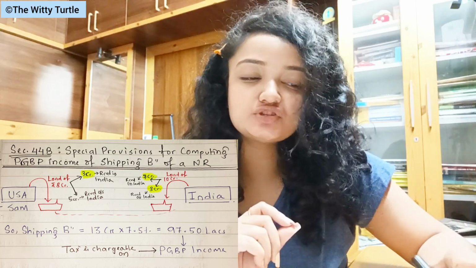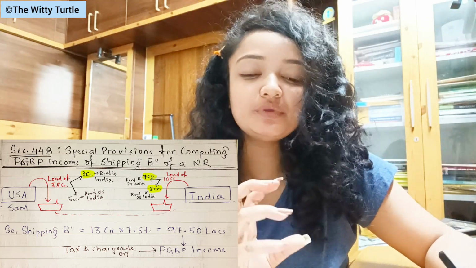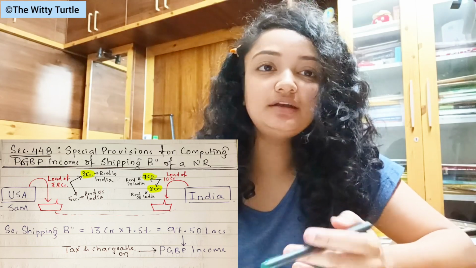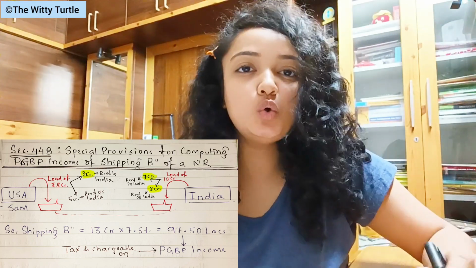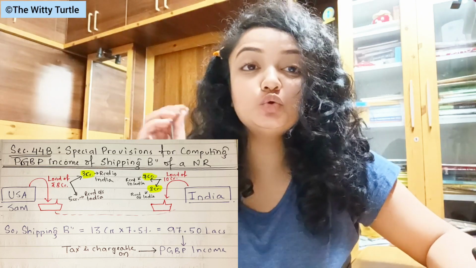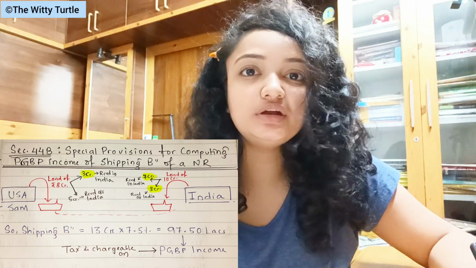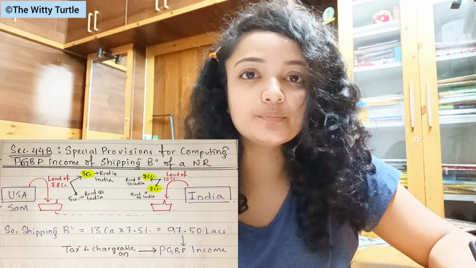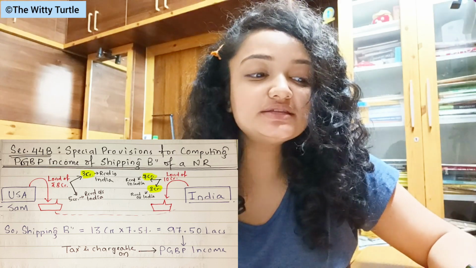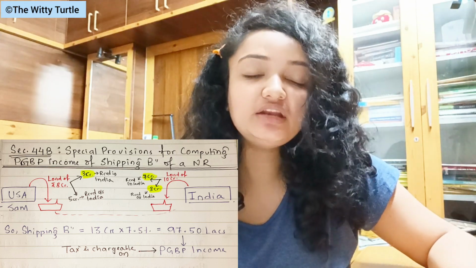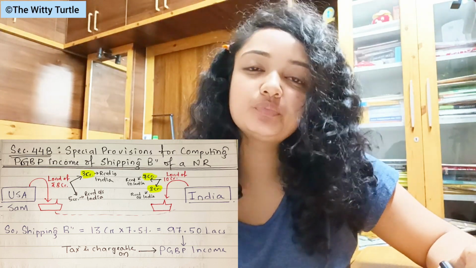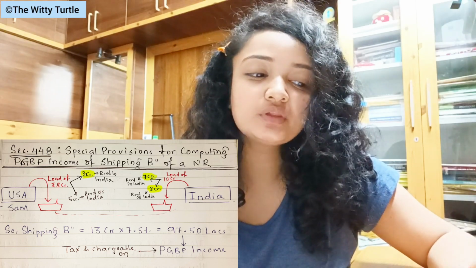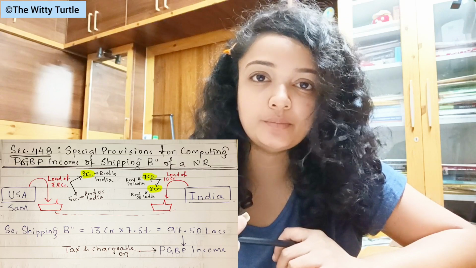So finally the ship reaches Mumbai, and there what happens? Whatever goods were sent by Mr. Sam, that gets unloaded, and after that, some fresh goods are loaded in that same ship, right? And those goods are loaded where? They are loaded in the Mumbai port, right? So it is loaded in India, in any port of India, right? So what happens in this case? Again, at the Mumbai port, a load of 10 crores is shipped in the ship, right? And out of those 10 crores, 7 crores are received in India and 3 crores are received outside India, right?